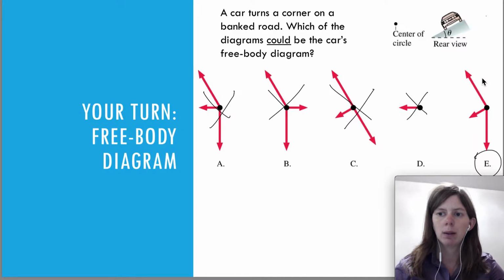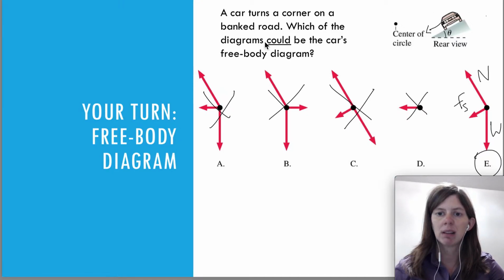So we know that this top force here is a normal force and the bottom force is the weight. So what is this force going down to the lower left here? Well, this is actually a static friction force. You can see it points down the incline. So it prevents the car from sliding up the incline.